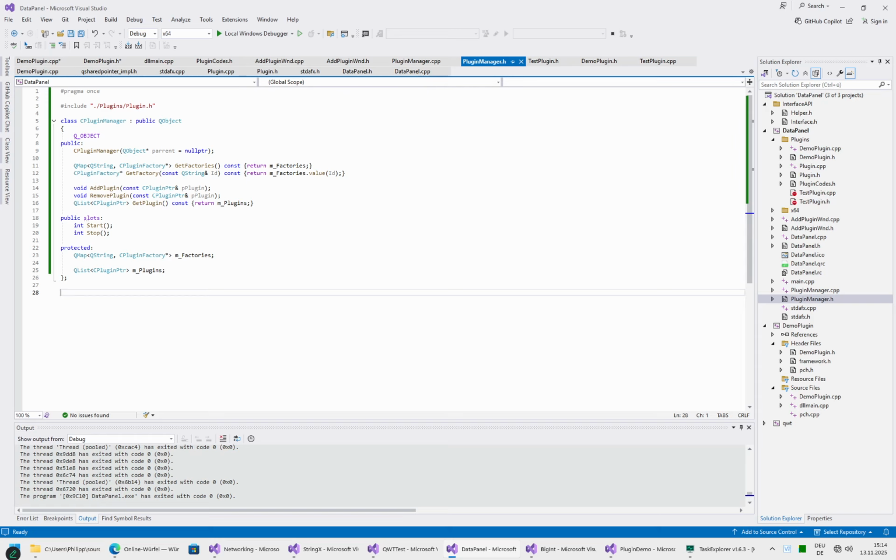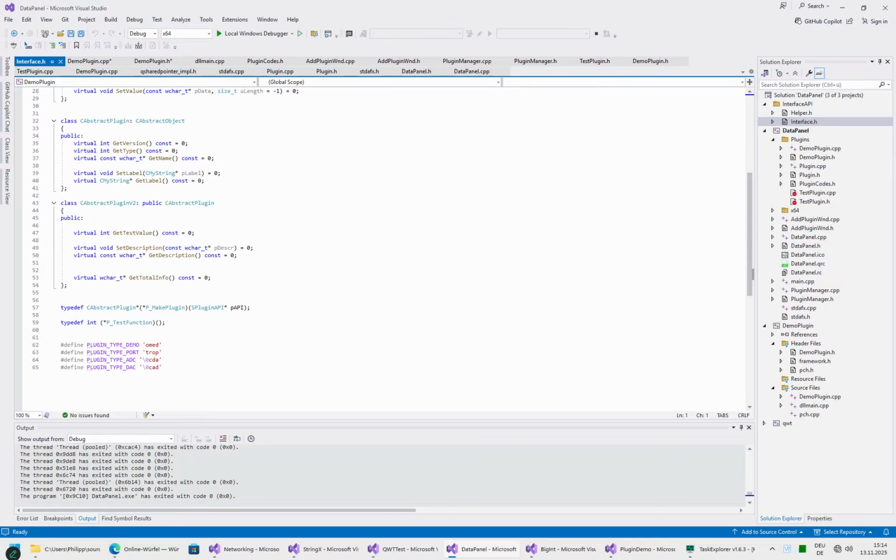So we will not make our own plugin factory, which would be its own object exportable from the DLL. Instead, we will just add to our interface, like we had this test function, other functions that give us a name and an ID, for example. Or we could actually use the DLL name itself as the ID. So this will be unique enough. We wouldn't want to have multiple plugins which have the exact same file names. And the ID is just something that should be unique for internal reference. So we really would only need some getInfo or getName function.